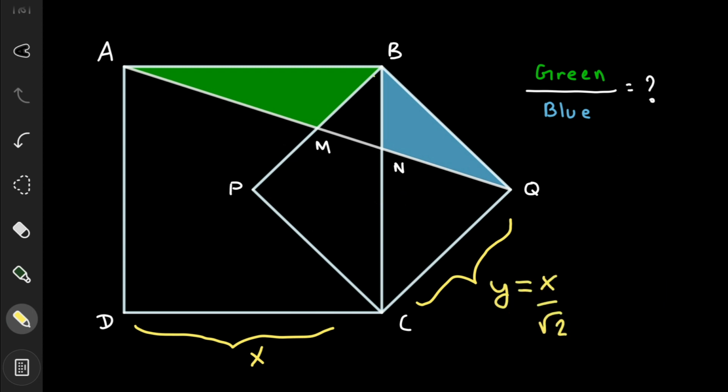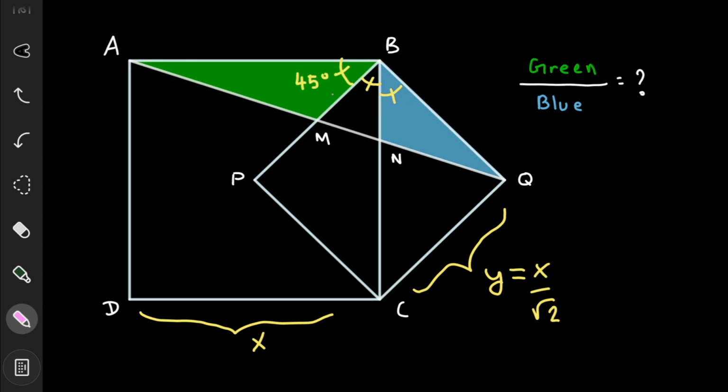Now to move further in the solution, we will again use the fact that this side is the diagonal for the smaller square. So in a square, we know that the diagonal bisects the 90 degree as 45, 45. So look at the corner PBQ in the smaller square. Because of this diagonal, these two angles would get bisected and would have a value 45 degree. Now we can see that the complete angle ABC is going to be 90 degree because it is the corner of the bigger square. Some part of that angle is already 45 degree, hence the remaining angle, that is this much, would have a value 45 degree.